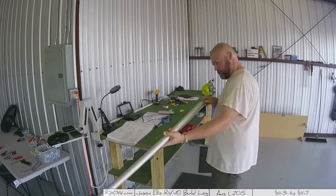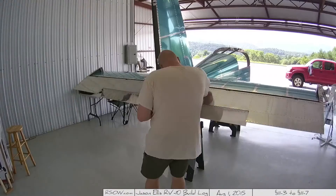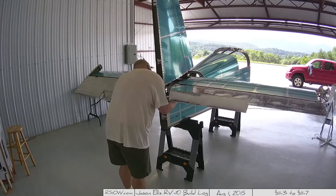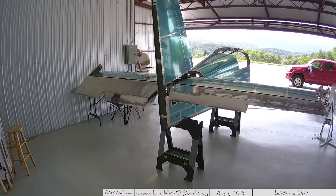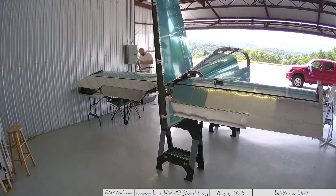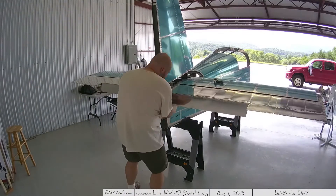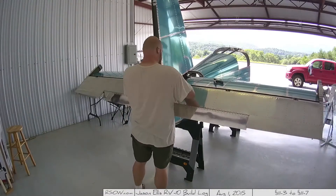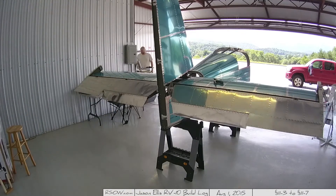Once that's done I go back to the rear of the plane and start figuring out how to get the rudder horns threaded together — a bolt through each horn and through that push rod assembly, with washers on the outside and inside between the bearing and the horns themselves. I couldn't figure out how to do it for a while. Long story short: you flip one horn up and put the other one down, and it's actually incredibly easy.